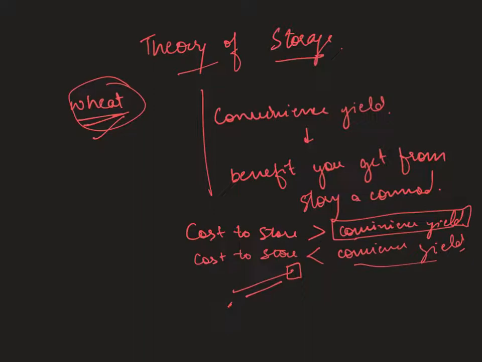But let's say we are talking about something not easily available, let's say avocados, right? I don't know about other countries, but in India it's very rare to find an avocado, and it has to be stored in a very certain way at very certain temperatures, or they go bad. They don't even grow here, they need to be imported. So of course the convenience yield for this is high. If somebody needs an avocado, they're going to go to lengths and pay a higher price for this. So that is also how they talk about convenience yield in the curriculum.